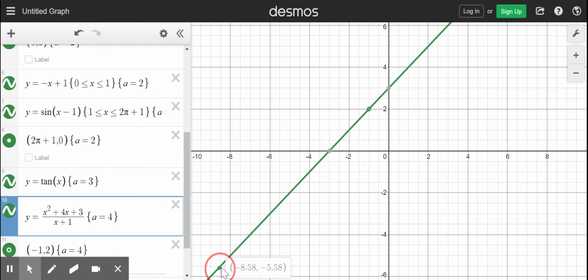And then here is another one. It's not as obvious, but as I'm tracing, when I get to this little location right there, it's a very brief moment. It says -1 and then it says undefined. That's a hole at that location. So I try to put my little green dot over there, and my green dot literally just disappears because it was discontinuous in that one tiny little spot. So that's what it means to be discontinuous or have discontinuity.